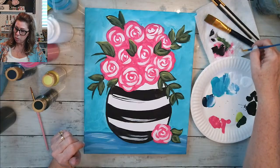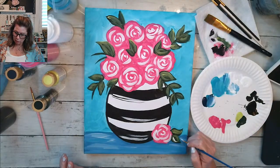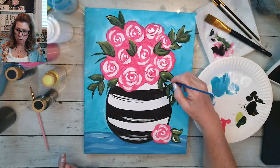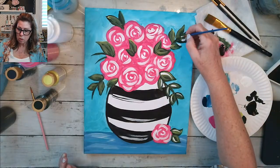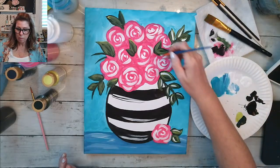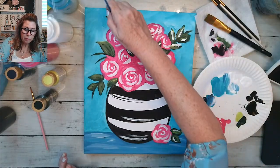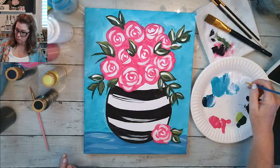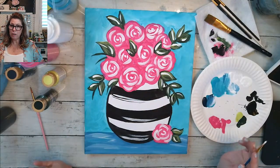I'm going to clean off my brush, make sure there's no black on there. I'm going to dip right back into the white, and now I'm going to focus on the leaves with the white. So we're just going to do just one thin little streak on them. Okay, just here and there. Don't put a lot of thought into it. Just put it where you think it will be. Just whatever feels good, honestly. Some can have 1, some can have 2. There we go. Alright, you see how it's popping and coming together?